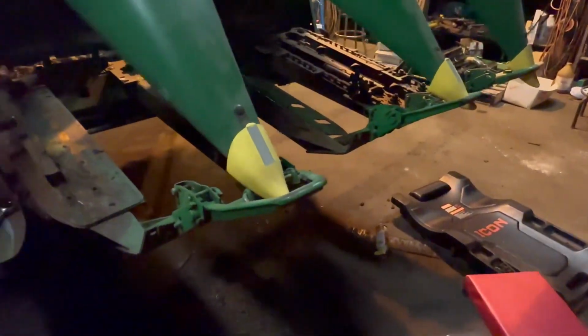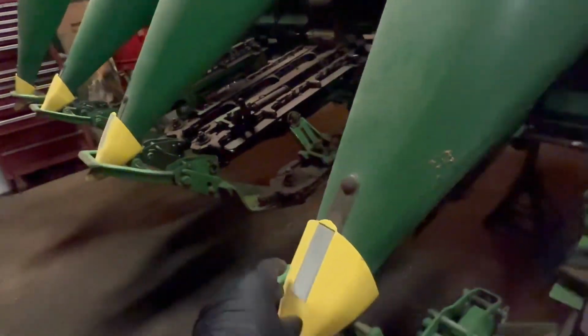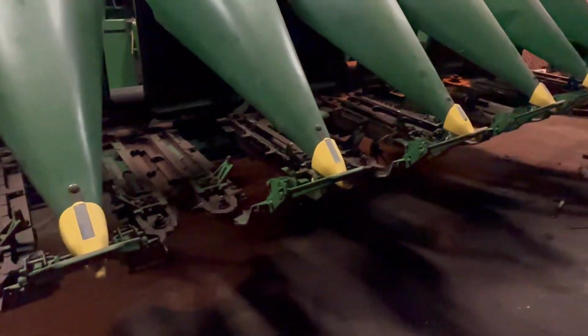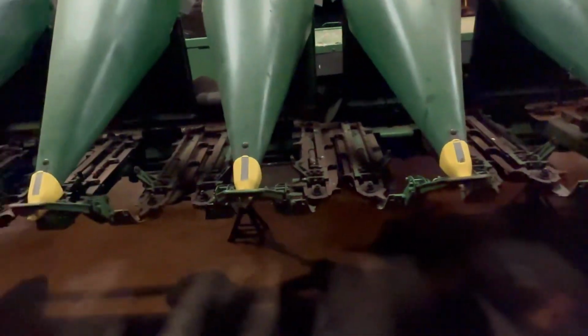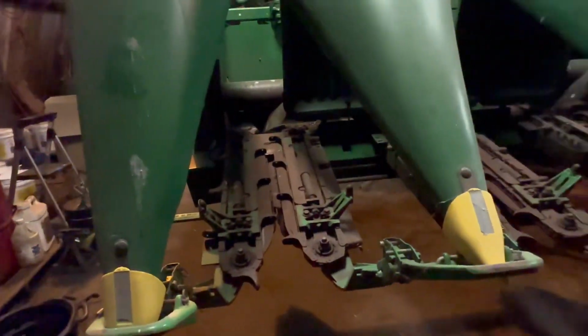I really like them. The only downside is my dad backed up with it down a little bit last year, and it will pull them off and you lose them if you don't pay attention. So you've got to make sure you pick the header up just a fraction if you get caught in some morning glories or something. But I sprayed. I went around the field. I didn't see any this year. Last year we had a little patch here and there. But this year it seems like I did everything at the right time and it cleaned it up nice.